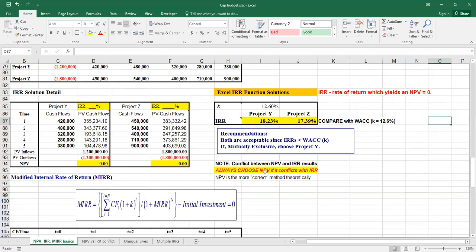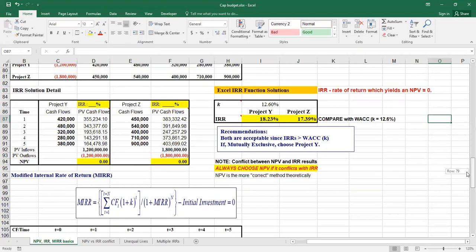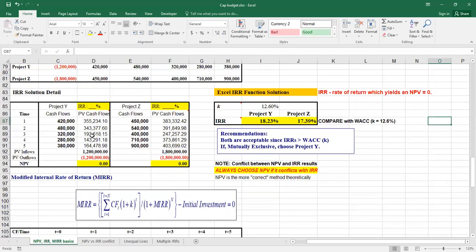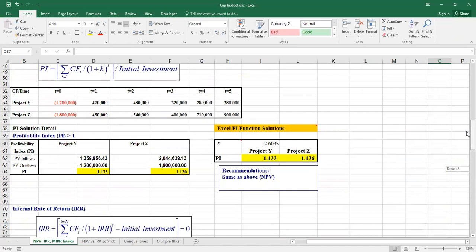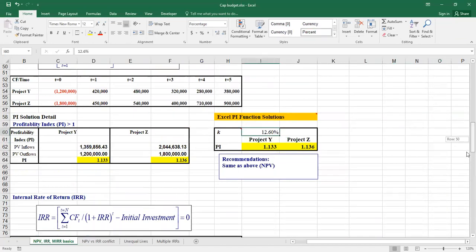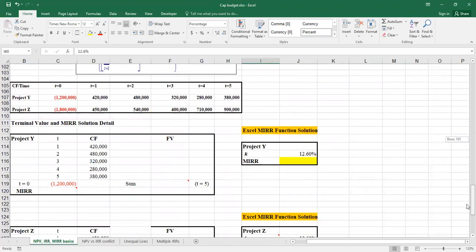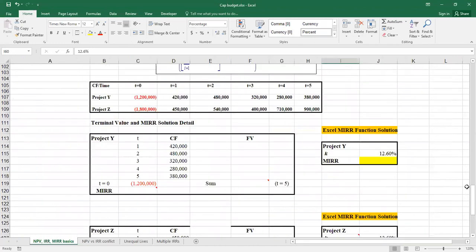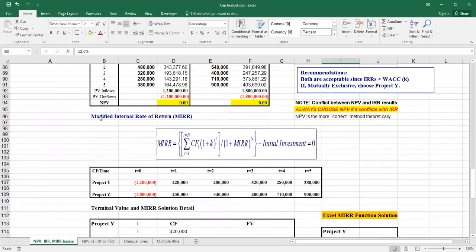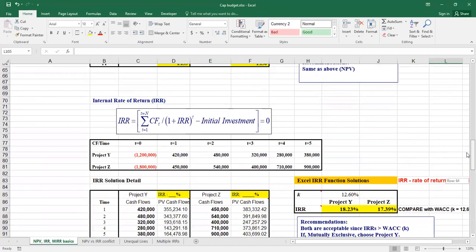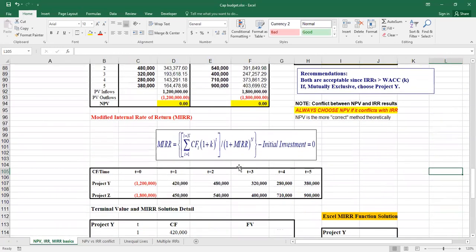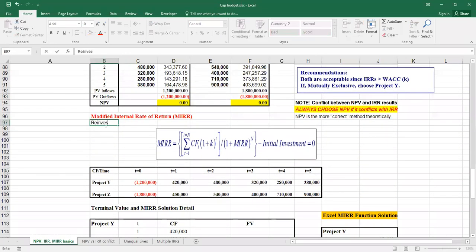And if NPV conflicts with IRR, you choose always NPV because sa NPV, ang assumption mo, hindi mo i-reinvest at IRR, but you reinvest it at, sabi natin kanina, 12 points at the weighted average cost of capital. So ipakita natin dito yun. Okay, that's why there's another function called MIRR. This is the modified internal rate of return. The same concept as the IRR. The only difference is that here, you reinvest at the weighted average cost of capital.